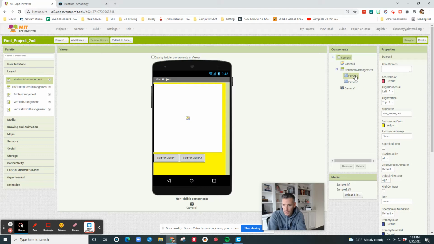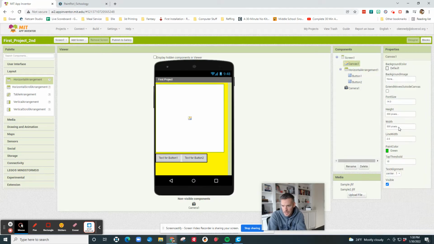All right. So what I could do is I could go to my canvas and I can try and type in a number that will actually fit that screen. So I can type in, let's say 305. Okay, and press OK. Now you'll notice the canvas gets a little bigger. I can try 310. That's going to probably get it closer. All right, I still have some space. So I can keep messing with those numbers until I get a number that perfectly lines up the canvas with the edge of my phone. But there's another way to do that. It's a pretty cool option.